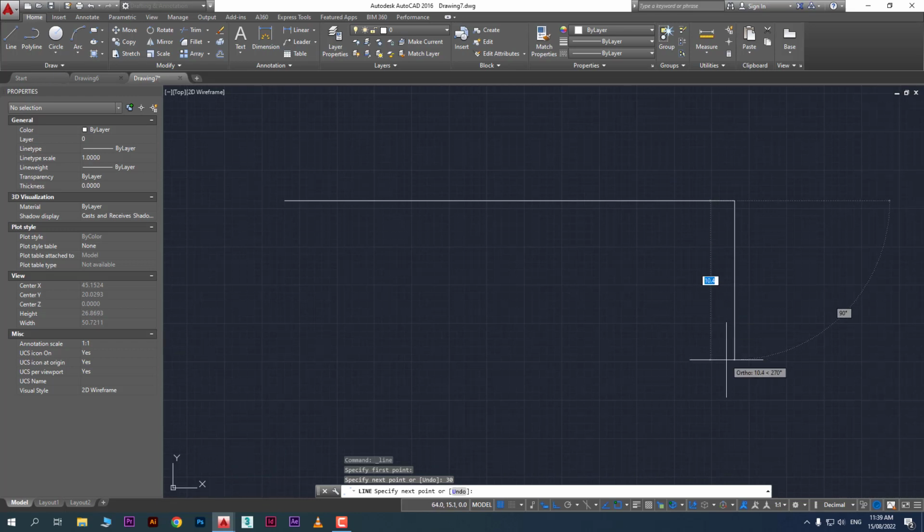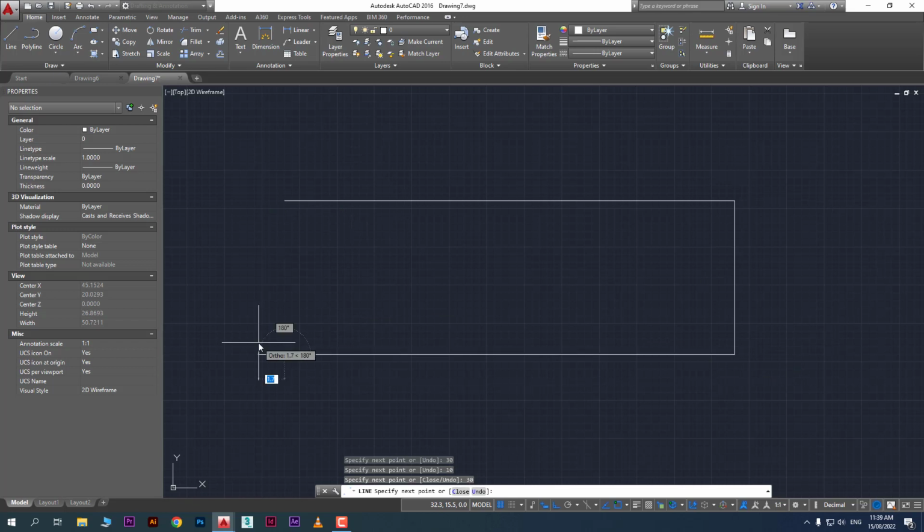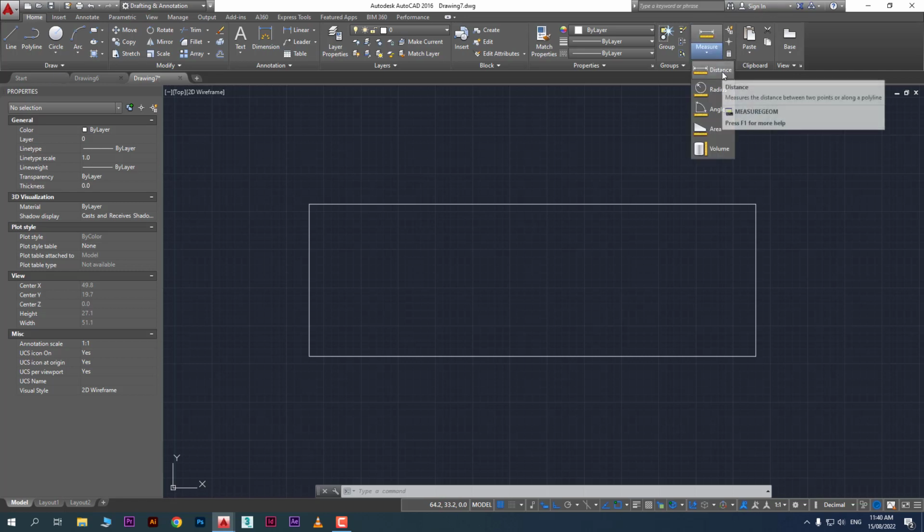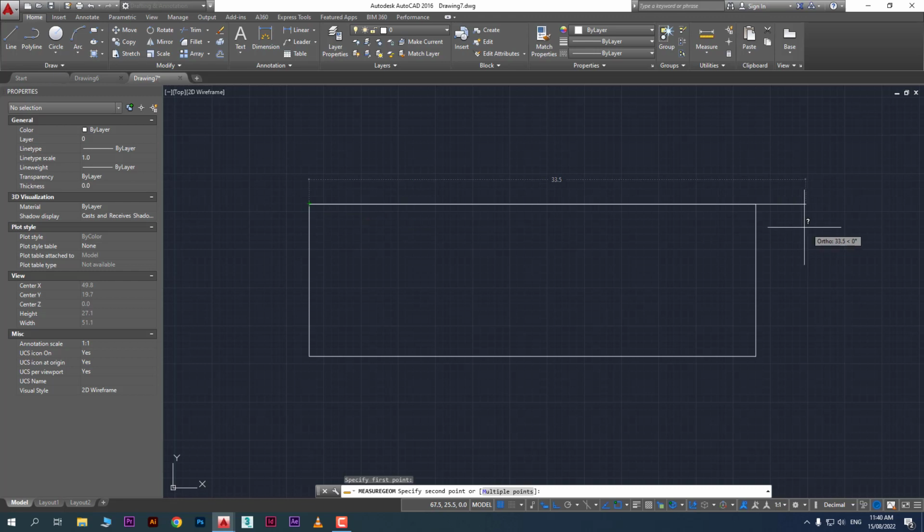Then you want 10 centimeter like this, then you can move 30 centimeter, then you can close like this. If you want to check whether it is 30 or not, you can use the distance command. Or you can go to measure, and here we have distance. Click here, click on the first point and the last point, and it will show you 30. Once finished, escape. Again, you can go to measure and distance, and from here to here. This is actually for you only. Alright, so that's how you can measure.